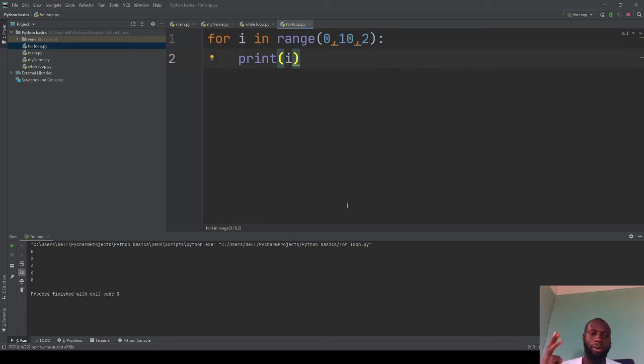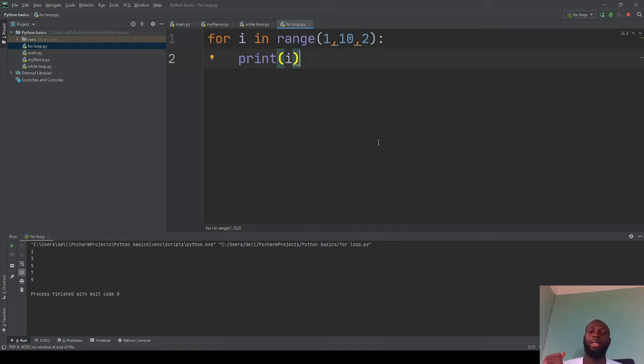You can see we have 0, we have 2, we have 4, we have 6, we have 8. So it actually prints the even numbers alone in range of 2. If it is the odd numbers that we want, we can just start this from 1 and run it and see how it works. You can see we have 1, we have 3, we have 5, we have 7, we have 9.